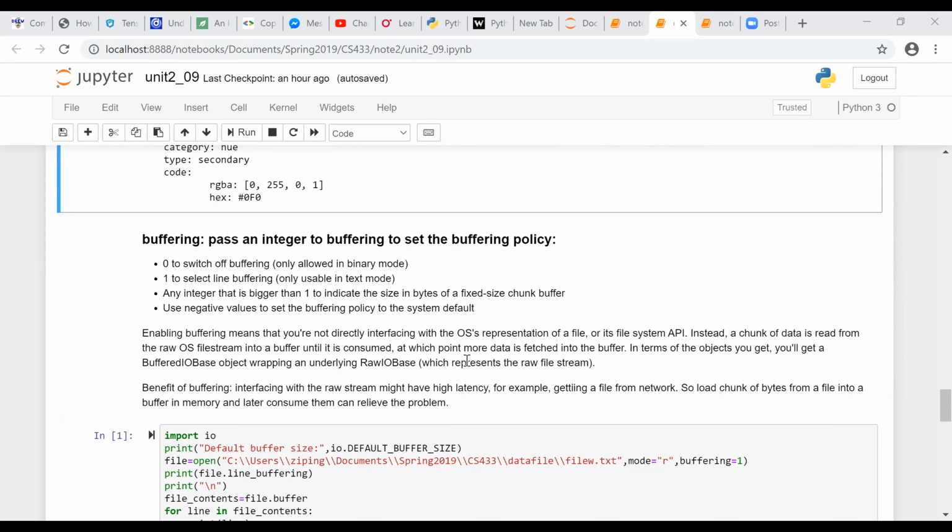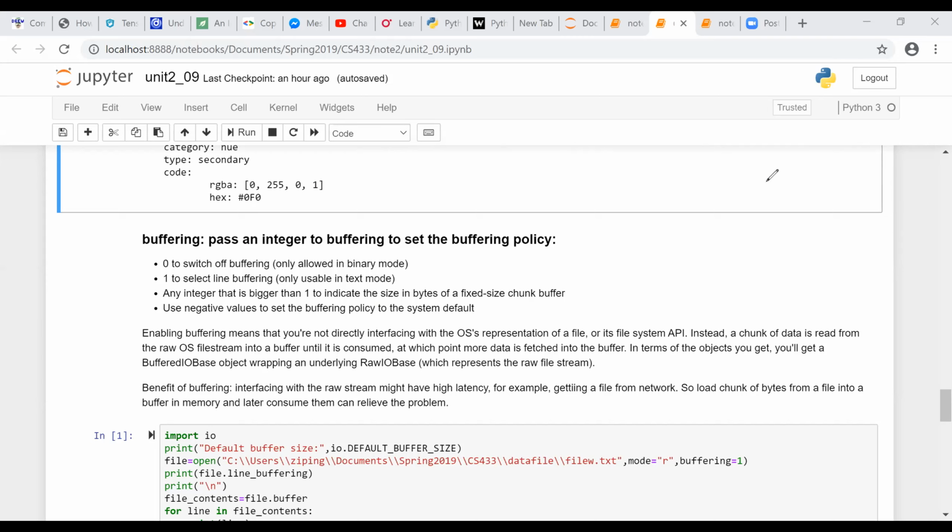And then let's move on. The next one is about buffering. For our case, with a local file, buffering doesn't matter too much. But a lot of times if you get a file from the network, network speed may impact your downloading of the file. So the idea is you can buffer part of the contents from the stream, and then start processing. That's what we call buffer.